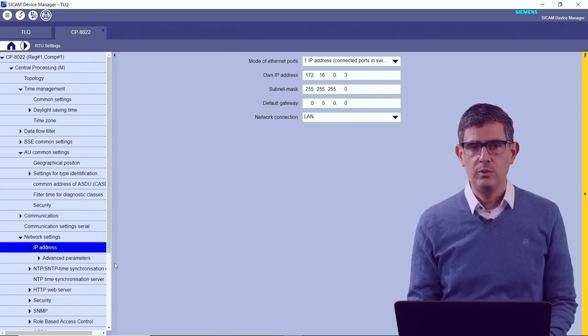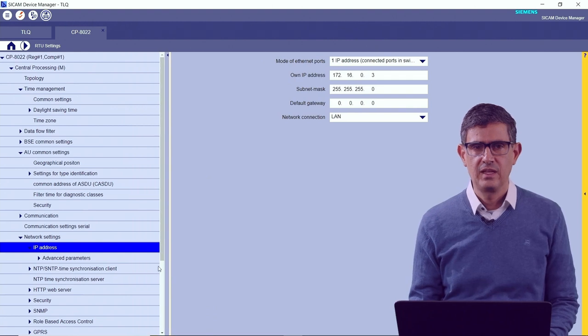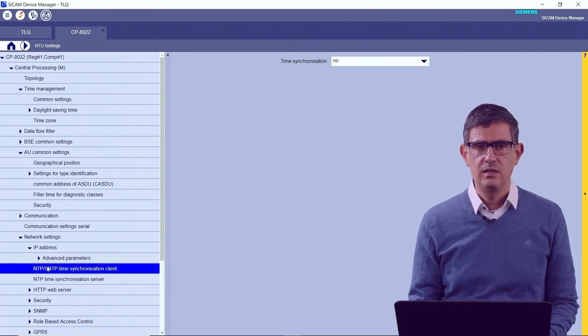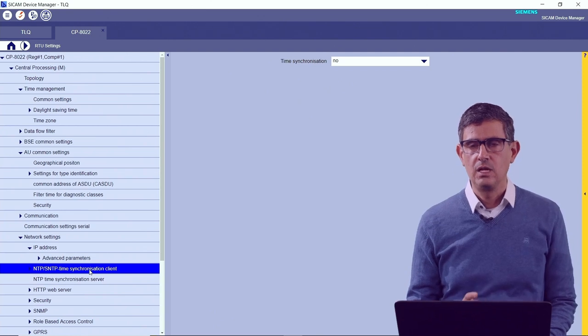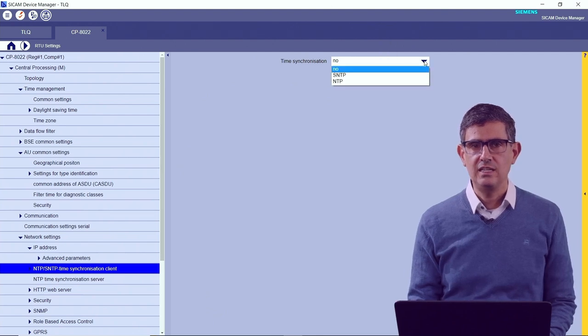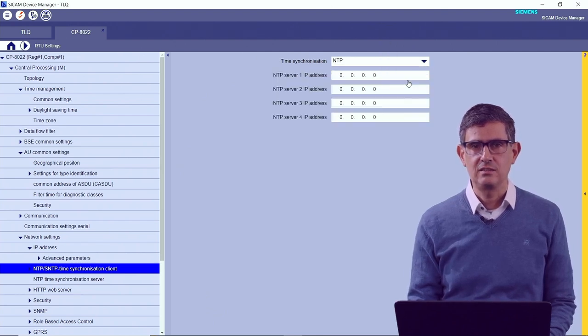So, other important settings in the RTU, I will expand this a little bit, and we can see here NTP, time synchronization client. So in this example that we want to configure, we want to synchronize the time of the RTU through NTP. So I select here time synchronization client through NTP, yes.